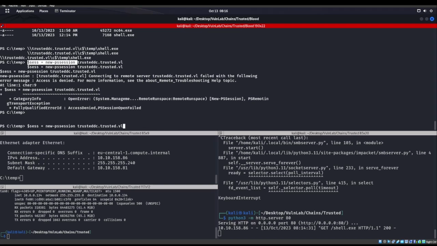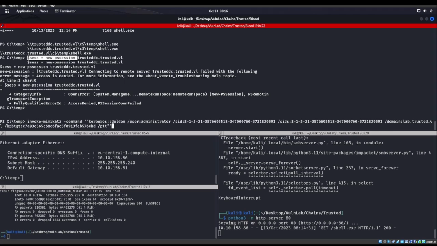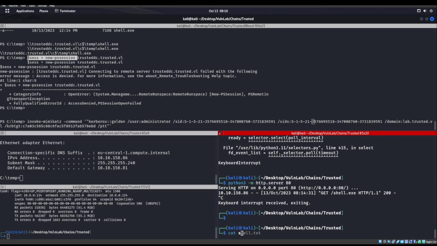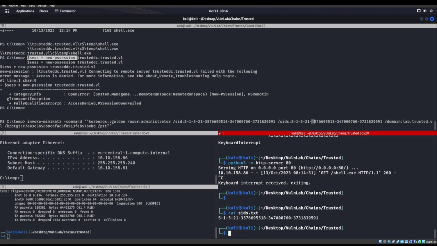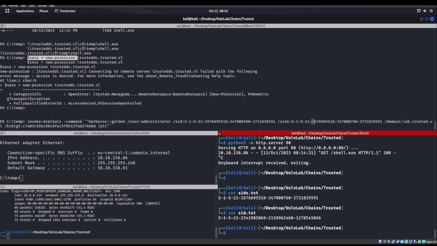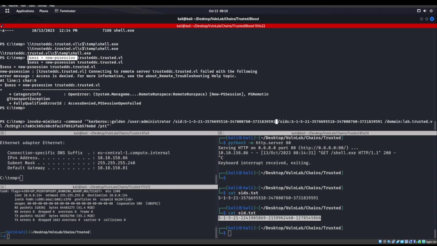I think we need to change out my mimikatz command. Well, first off, I put the SID in the SIDs. It's the same exact thing, isn't it? That's first and foremost. I don't know how that even worked, like right there. So let's go ahead and throw that in correctly, okay?